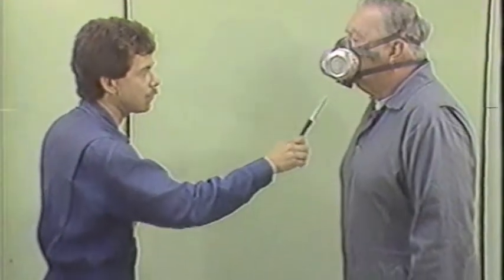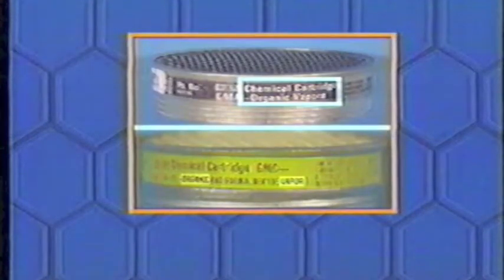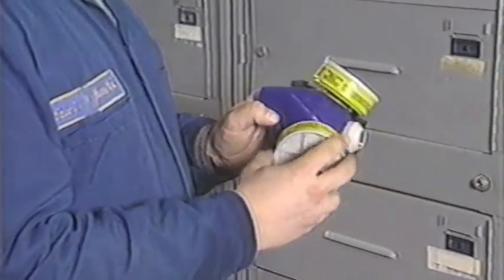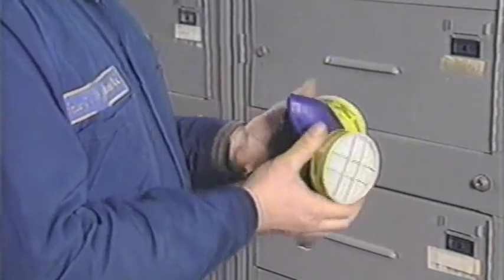That's why I had the lung test. You got it. To wear a respirator, you need medical's approval. Then you'll be fitted with a respirator, and the fit will be tested. The respirator will be equipped with special cartridges designed for benzene or organic vapors. The respirator cartridges should be replaced at the beginning of each shift and discarded at the end of the shift.